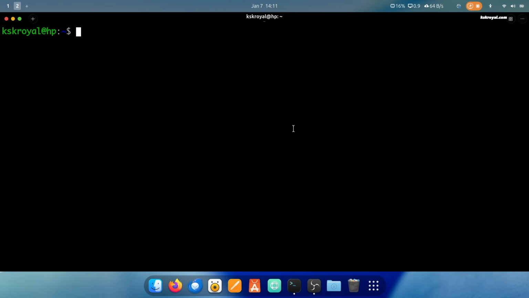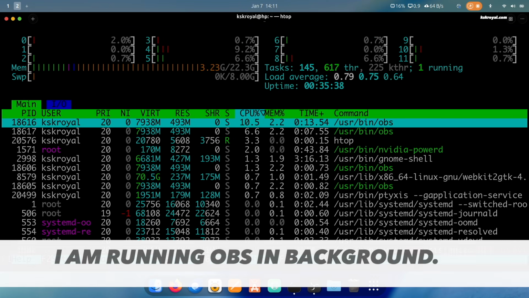After applying the theme, this is the idle RAM usage of Ubuntu.